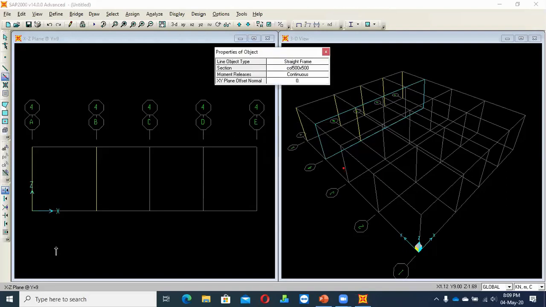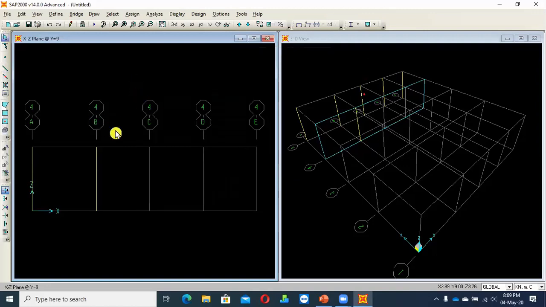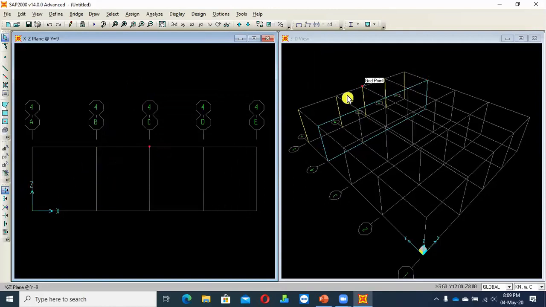Or else the other option is, sorry, my escape key is not working properly. I can delete this. Since I have drawn this, I can copy it to all these other grids. I can copy what we have. We can select this, and I can copy it to these grids. Drawing from the scratch is also an option, or I can copy.